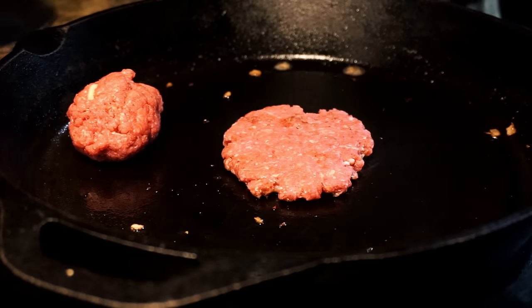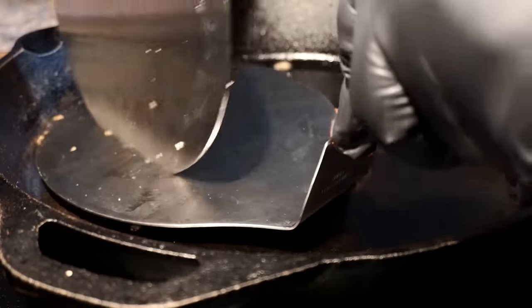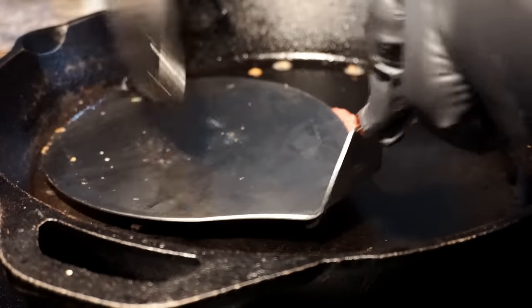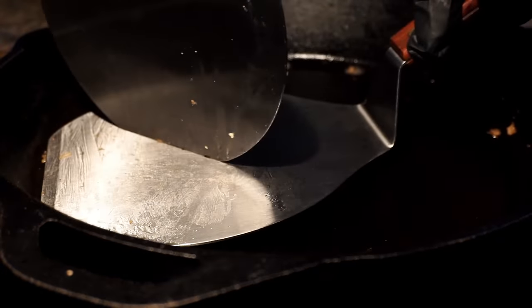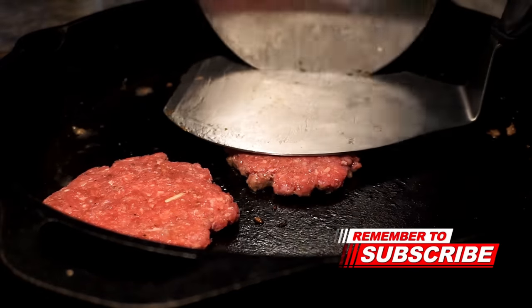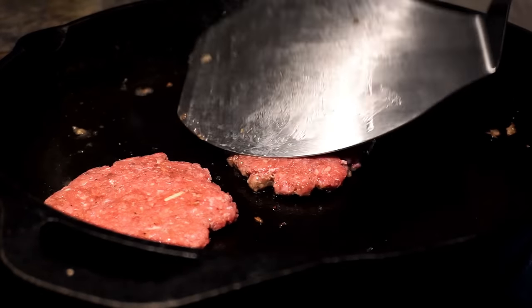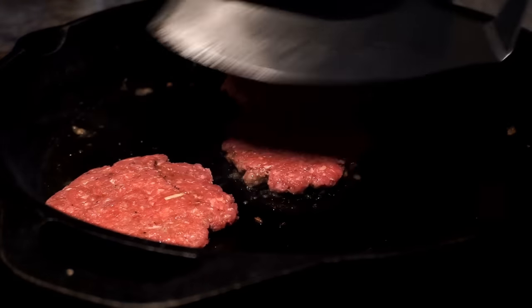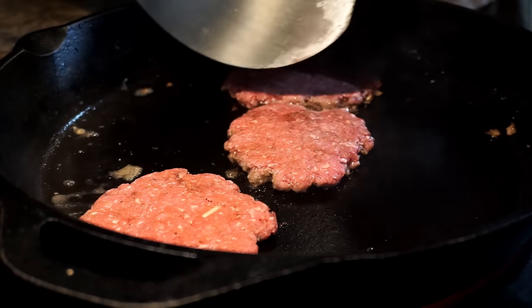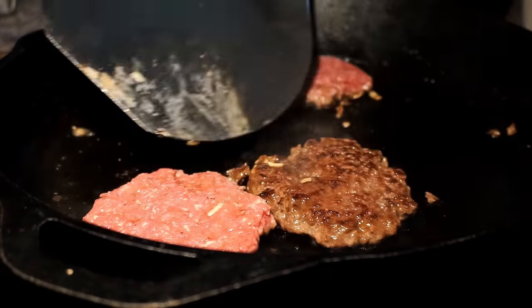Now I'm taking one little ball patty and smashing it into this hot skillet. I got the skillet on medium-high heat and I'm putting about three hamburger balls on the skillet and smashing them. Find yourself a couple of spatulas — some people even use plates. You don't have to add any seasoning to these patties because that beefy Lipton onion soup mix with that pepper did its job. Just smash and brown on both sides.